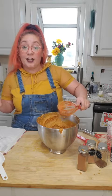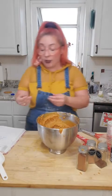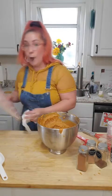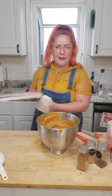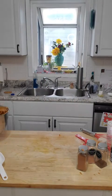You need to preheat your oven to 350 degrees. That's what we're gonna bake these at. So go ahead and preheat your oven to 350 degrees. We're gonna let that preheat while we get them ready to bake. Put away, this is my cute little recipe book that I have all my recipes in. Who doesn't love a donut notebook? We love a donut notebook. So let's get that oven preheating.